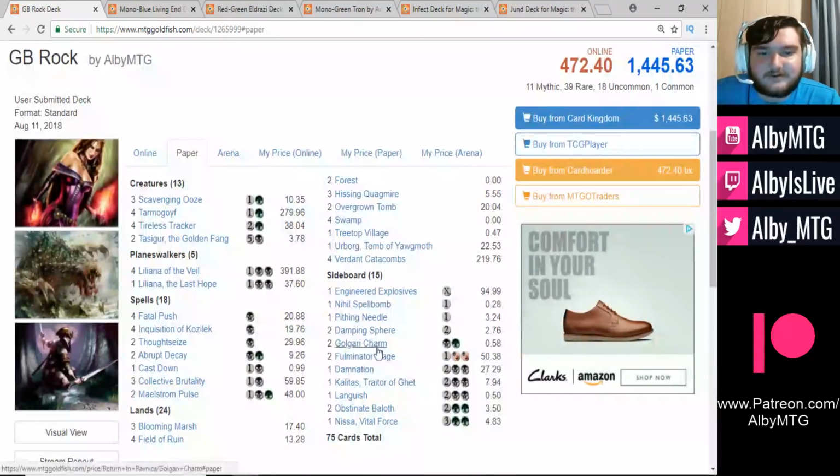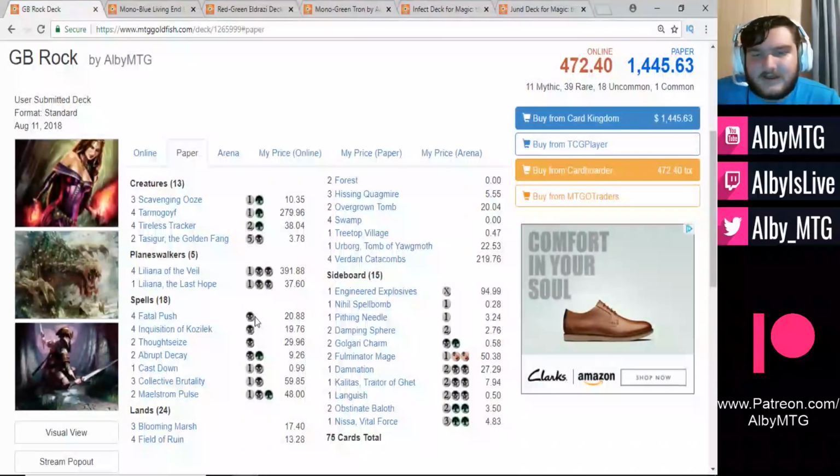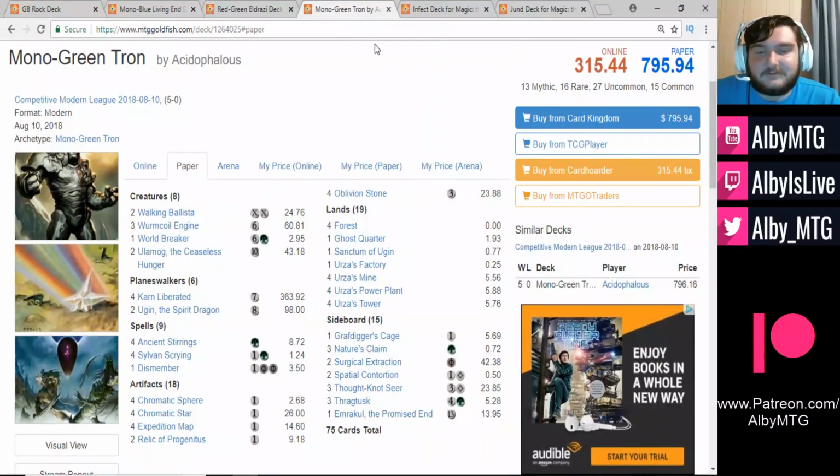Next turn, I take the turn off to cast the Fulminator, blow up a land, and take my Liliana back to 2, and then I can -2 my Liliana again, get back a Fulminator. Between the 2 Fulminator Mages, the Liliana ended up at like 6 loyalty at some point too, so I cast a lot of Fulminator Mages throughout the course of Game 3, and so I somehow managed to steal a game off of Mono Green Tron, which again I should not have been able to do.